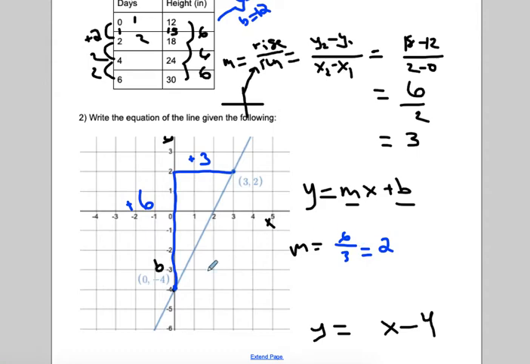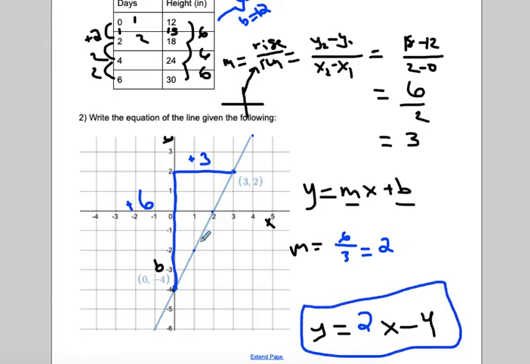We could have noticed that also, right here's another really good point. Up 2 over 1, up 2 over 1, up 2 over 1. So whether you're going up 6 over 3 or up 2 over 1, you're always going to be landing on another point that's on that line. So there is the equation of the line given a graph, how you can find it.